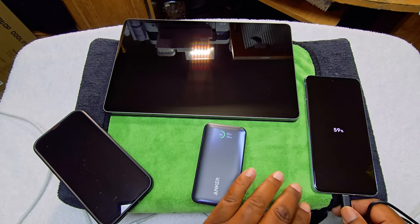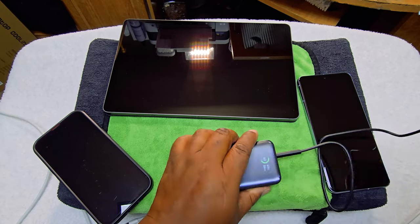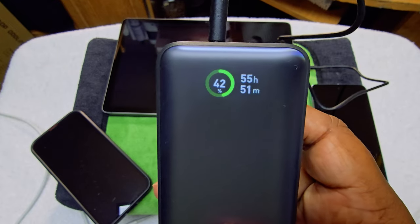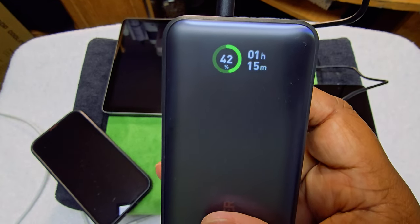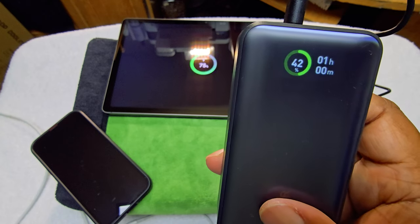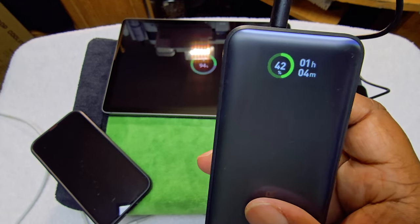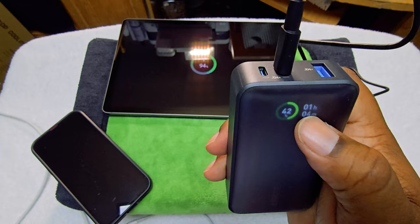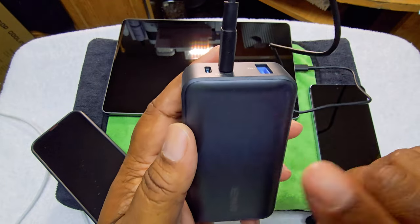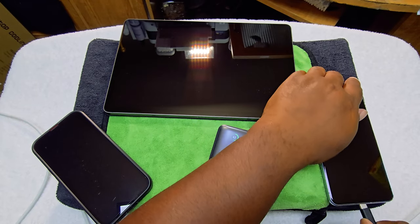A little something on there. And let's try it one more time with the tablet. All right, let's see. 1 hour and 15 minutes. So that, no, it's 1 hour. Well, it can't be 1 hour to charge up. So this might be how long the charge lasts, because it says 94% on here. It shouldn't take 1 hour to get this from 94. So I'm thinking this is how long it has on here. I'm sorry, guys. Let me try that one more time.